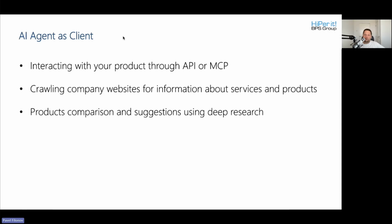But if this is our landing site, and it is important for us that this information can be easily extracted and used for decision making, not only by humans but also by an AI agent, I think it's also possible to provide some additional links, URLs, or ways to harvest our information in a compact format, which can be easily used by agents to make a decision for a customer. Should the customer actually pay for this service or another one?